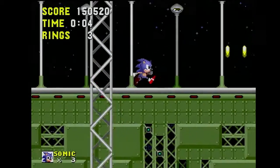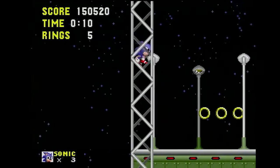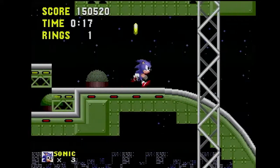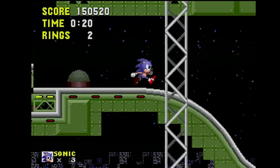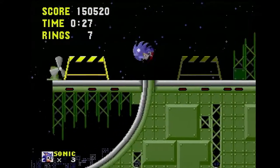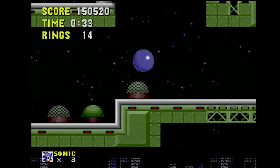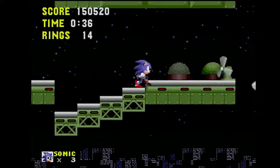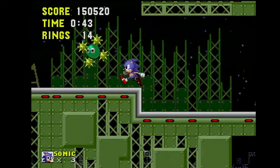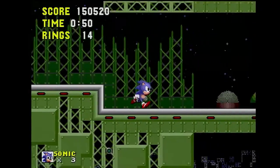The platforming really starts picking up in difficulty here as I get through these later levels. If I hit this platform right above me there with my head jumping into it, it'll actually cause it to drop down. But I didn't realize that at this point and totally whiffed on it.